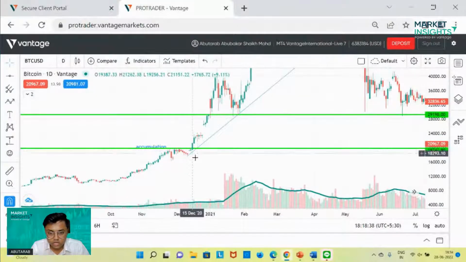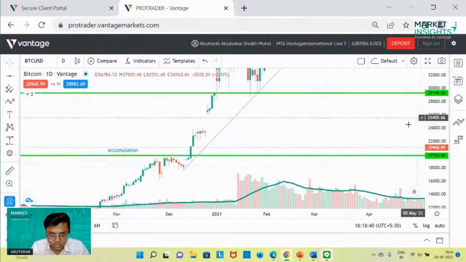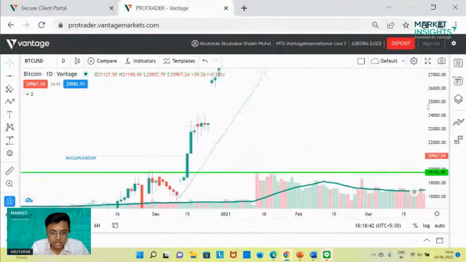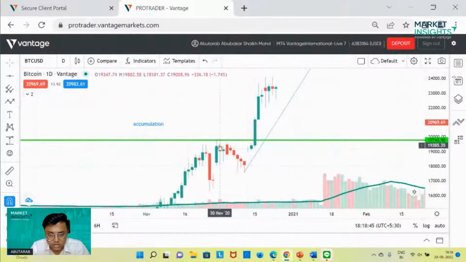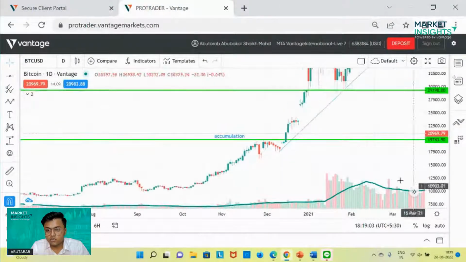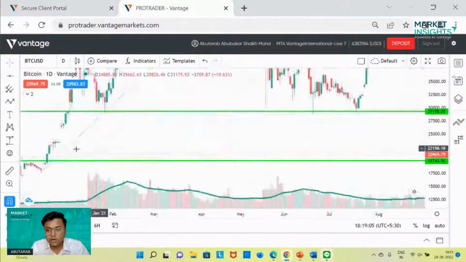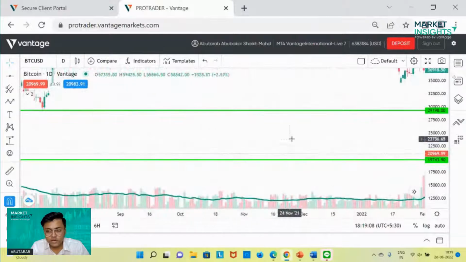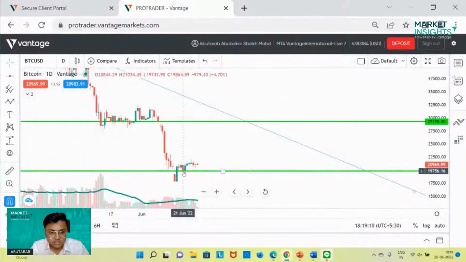Have I not told you? So this was basically resistance at this point. Look at these candles. This is a resistance, obviously. It is marking its high here. Again, it is tested here. In this candle, it was not supposed to go up. So again, this candle was a very strong candle. It went up, it broke out this particular resistance level, and then we saw an uptrend. This was in December 2022.